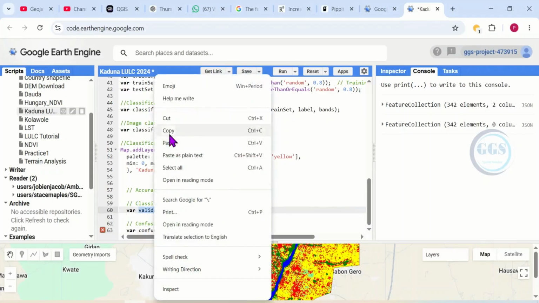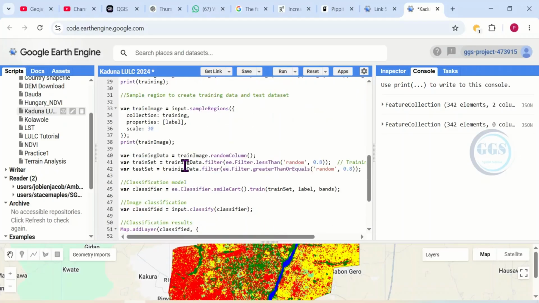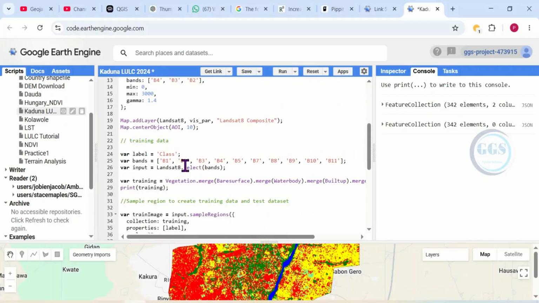So I can just copy this validation and then paste it here. Then confusionMatrix is equal to validation.errorMatrix('label'). This label, let me go up, refers to these classes. It refers to the classes.